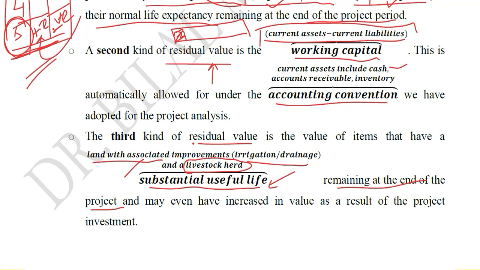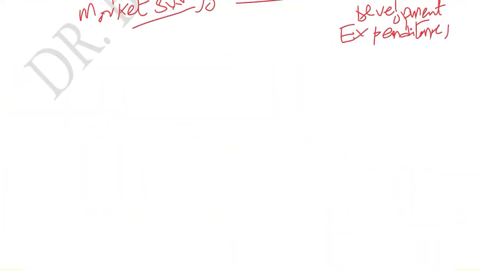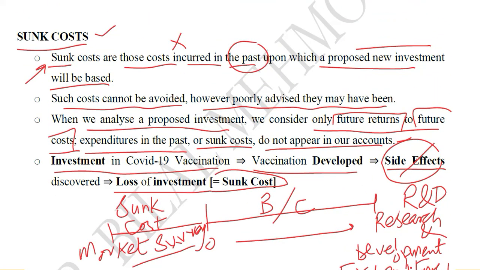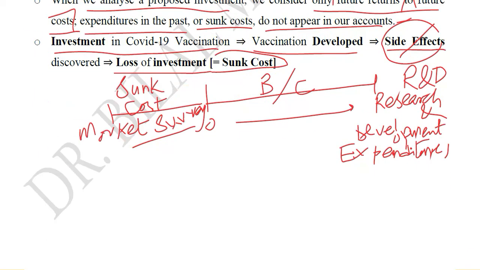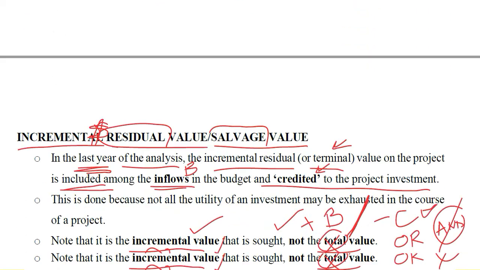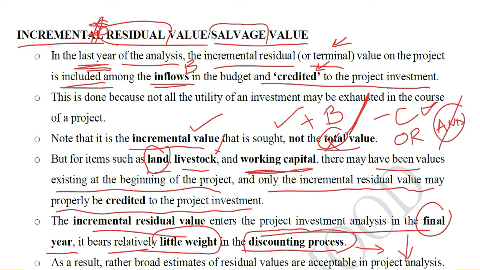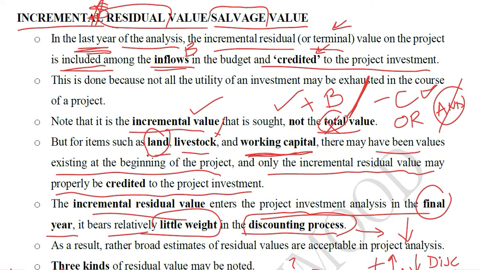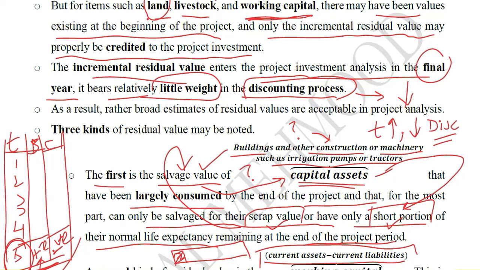So we should address them, we should include them in our benefits, or we can deduct them from the costs. So we can say that we can now handle the two specific items in our project appraisal. That is the sunk cost. It is usually skipped and is not included, as it is something in the past and not in the future, and the project exists in future. And when it comes to residual value, salvage value, we include it, we add it either in the benefits, or we can deduct it from the costs.